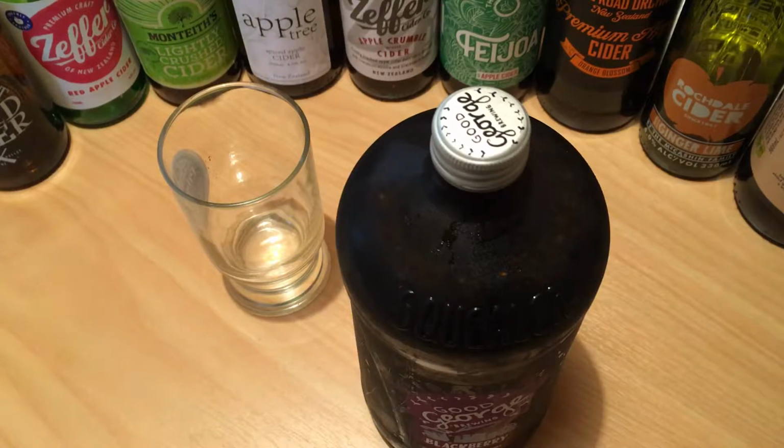There's not a lot of information on the website actually about the brews. There's just a couple of lines about what it tastes like, the ABV, and a bit of blurb. You're not going to get a lot of info on the residual sugar or what they actually use to make it. What they do say is that there's fresh blackberries and apple juice in it. Some story about the brewers crawling through blackberry vines, but I sincerely have my doubts.